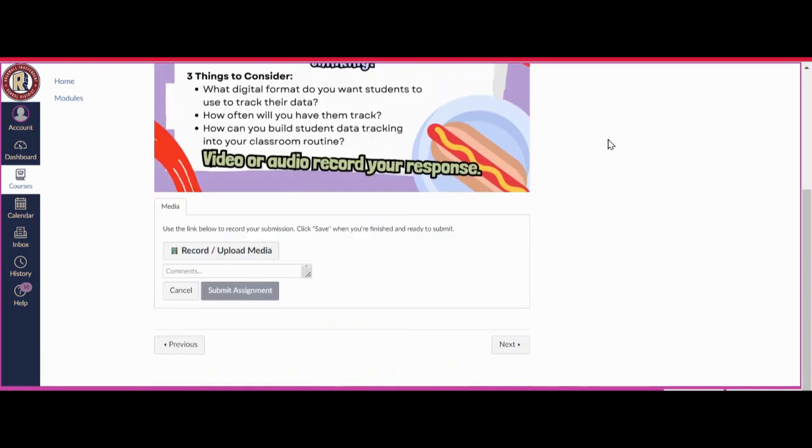So to do so, you'll just simply click on Start Assignment and then click on Record or Upload Media. And again, this can be an audio message if you don't really want to have your face showing, or you can do a video response. And this is just to me, the instructor. So this is not a discussion board. Nobody else will see it or view it. So that way, if you're feeling shy, you don't have to worry about that. Once you've completed all of these tasks, then you will be done with Module 1.